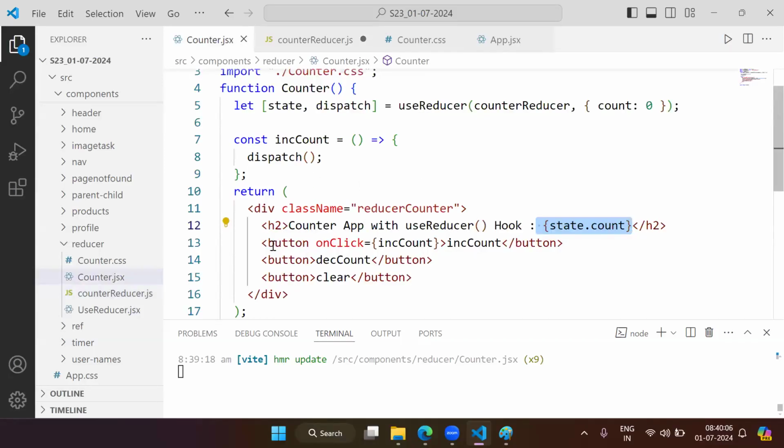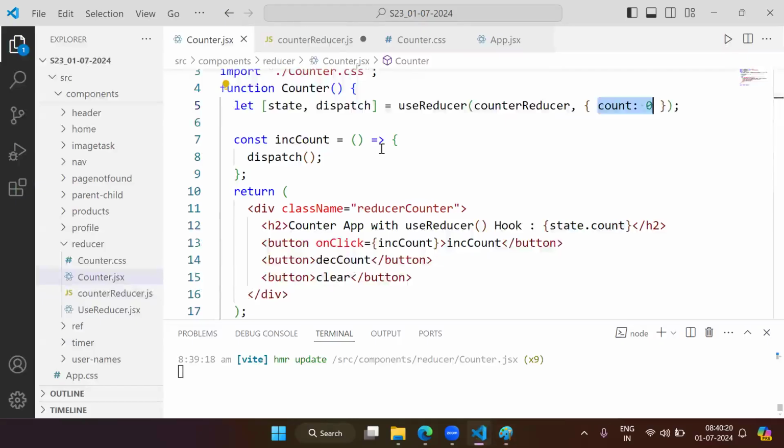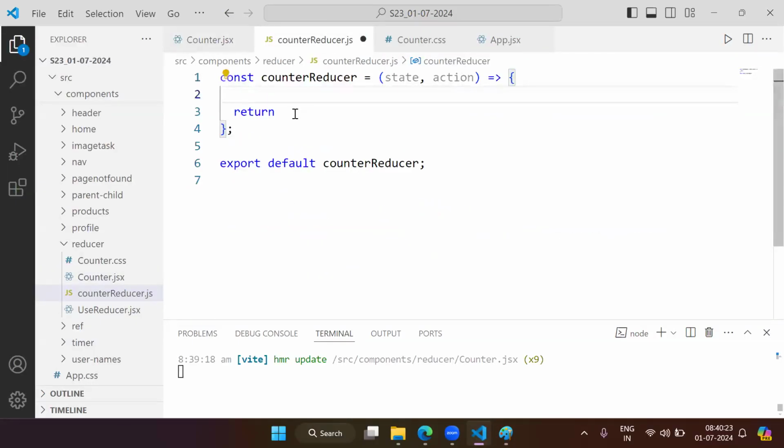No, sorry, this state has the count keyword, right? State.count plus. Yeah. So can you tell me exactly what I have to write here? You guys are almost right, but you have to tell me exactly what I have to write here.